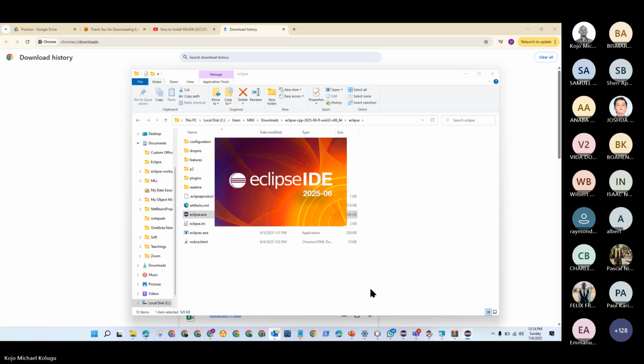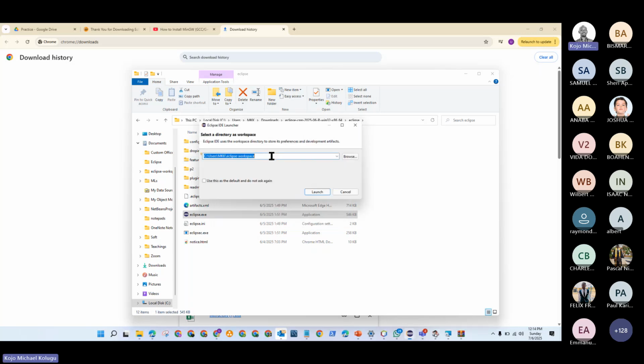Let's give it a little more time. Perfect. Now, it opens and asks you to select a workspace. Okay. You can leave the default workspace where it is, right?